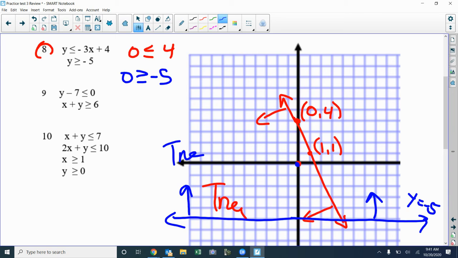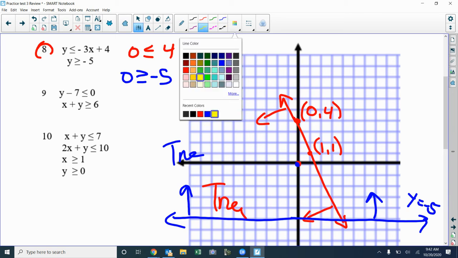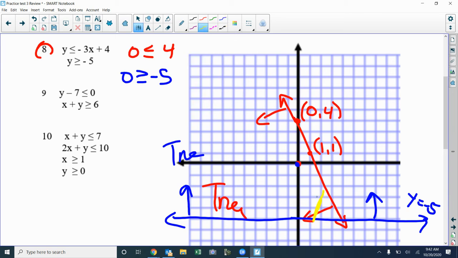So what do they have in common? Well, red line here, blue line here. So there's their commonality. What's that mean? That means that all those points within that region will satisfy both of these inequalities. I started off that first one pretty basic. I already have it for y equals for you. Hopefully that will get you going on those.